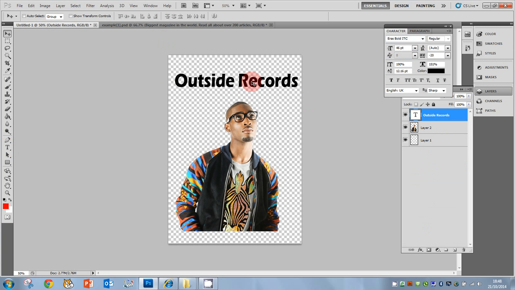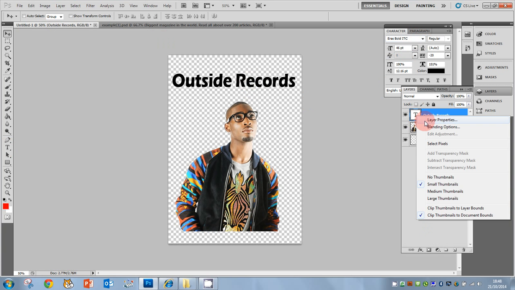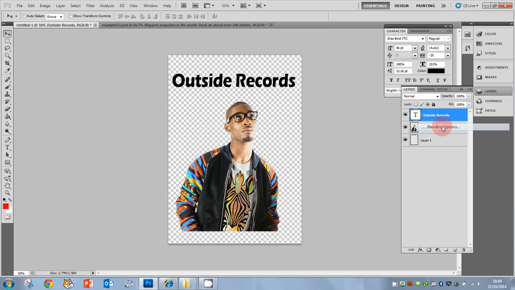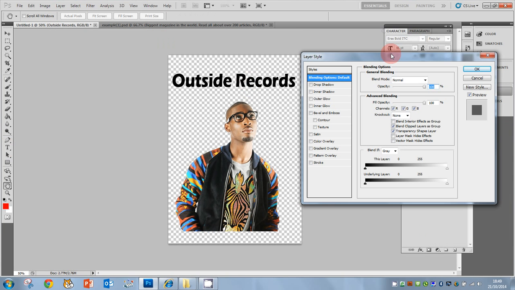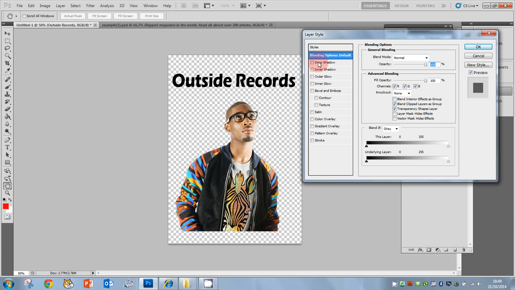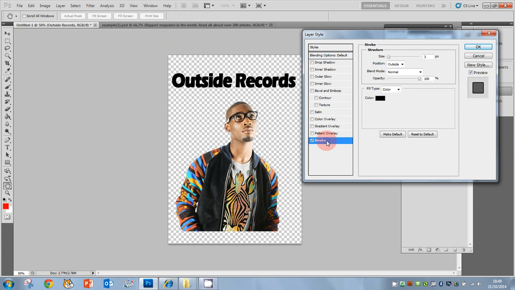So at the moment it's just a standard black text with no additional features added to it. So on our layers, so you can see where our text was, where we double clicked earlier to select it, I'm going to right click and I'm going to come down to where it says blending options. So blending options. These are different options that we can add on to the text. So for example, we could add a stroke, which we can click on, then click on stroke. You know you're on it, so it will go blue just like this.